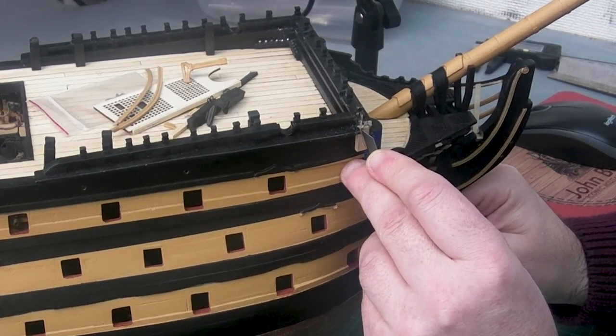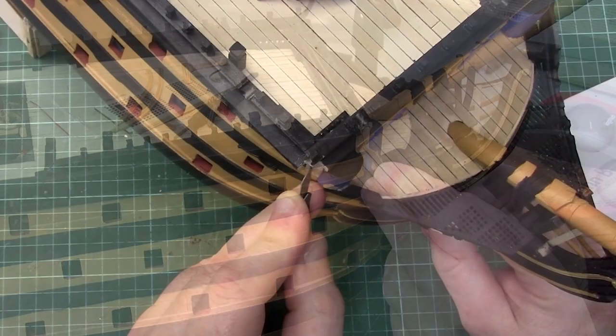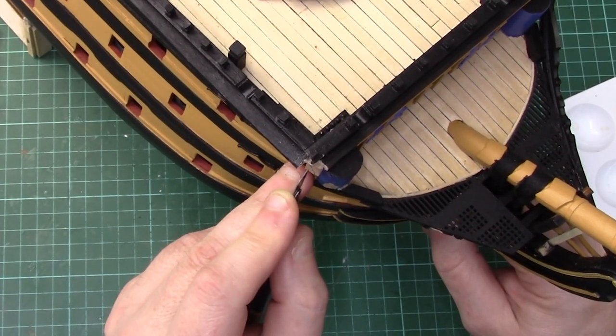And now on this section here, I can just trim off some of this excess material that curves around the roundhouse.